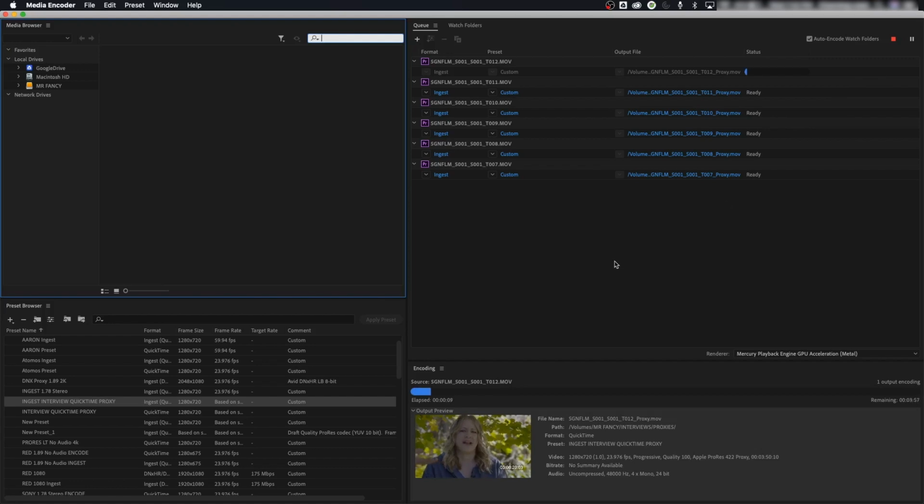We're going to let that encode, and then we'll show you how to switch. After this is through encoding, I'm going to show you how to switch between the proxy footage and the high quality footage, which is kind of the cool part with the proprietary one. So you just kind of have to weigh your options. Like I said, I mostly use the old style way, but this is going to be the Premiere Pro proprietary proxy workflow. And we'll be back in a minute when this is done.